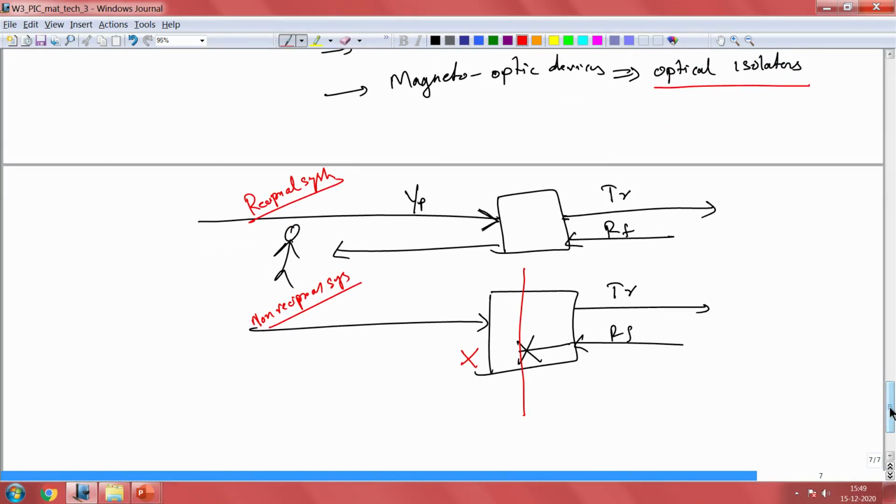This is how one could understand the signal propagation between reciprocal and non-reciprocal systems, which we use to develop a lot of interesting functionalities, in both bulk and integrated optics.